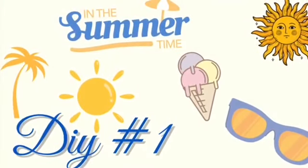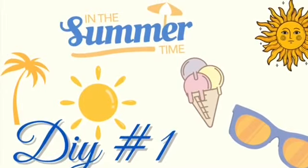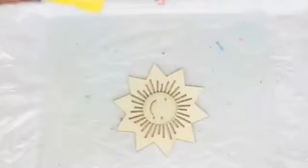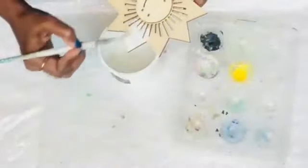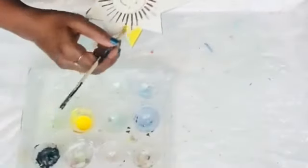Today's DIYs are all summer themed and I'm going to focus on sun. And for this, I took one of these wooden suns that I got from Dollar Tree recently. I'm going to paint this with this yellow paint. Before that, I wanted to give one coat of white chalk paint. This will actually enhance the yellow color. That's what I noticed while making these DIYs.